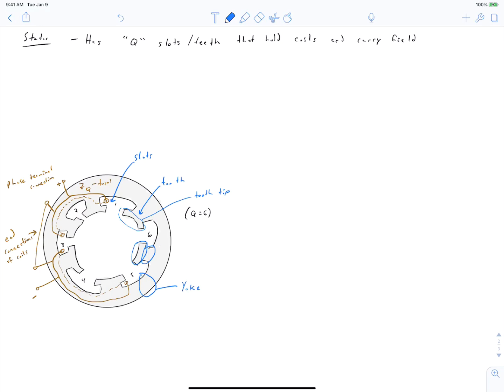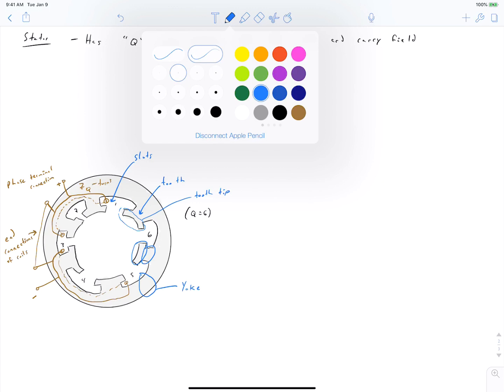So that's part of our responsibility as a designer, to figure out, well, how many slots and teeth do we need? What should Q be? And then once we figured out Q, we need to figure out what coil sides belong in which slot. So in slot 1, are you putting coil sides for phase U, or phase W, or phase V? And then we need to figure out how many turns a coil should have. So that's the number ZQ. And we need to determine the thickness and the shape of the tooth tips, the tooth, the yoke, and so on. So when we say we're designing a machine, that is part of what we are figuring out, is what the shape and value of these different dimensions should be.